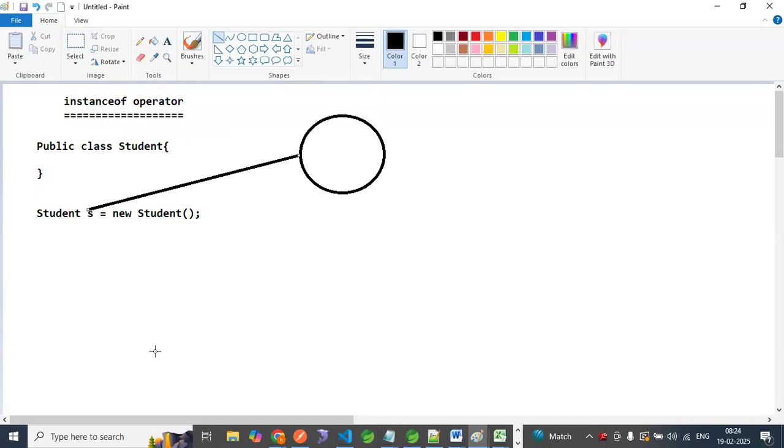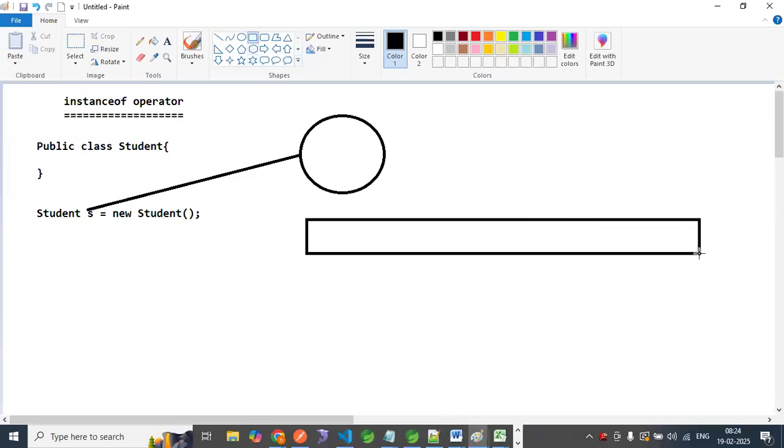Now try to observe, guys. You have an ArrayList. This is a collection concept. We don't know what an ArrayList is, but you know an array. Just think like this, this is an array. An ArrayList holds objects index-wise.